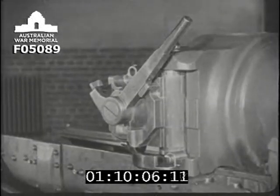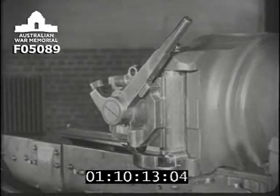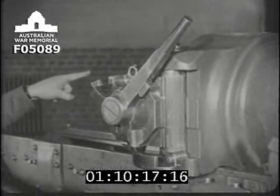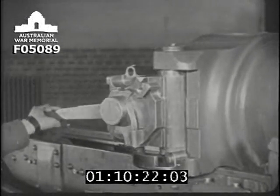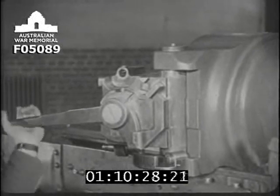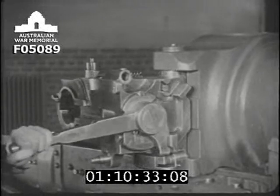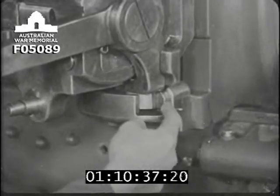To stop the breech screw from rotating until it's fully home in the breech bush, and also to hold the breech mechanism in the open position, we have this control arc. This extension on the LBM comes into the control arc as soon as we start to swing the breech open. Once the extension is in the control arc, the LBM cannot be raised, and so the breech screw cannot be rotated. When the breech is fully open, the toe of the extension is acted on by this spring plunger.